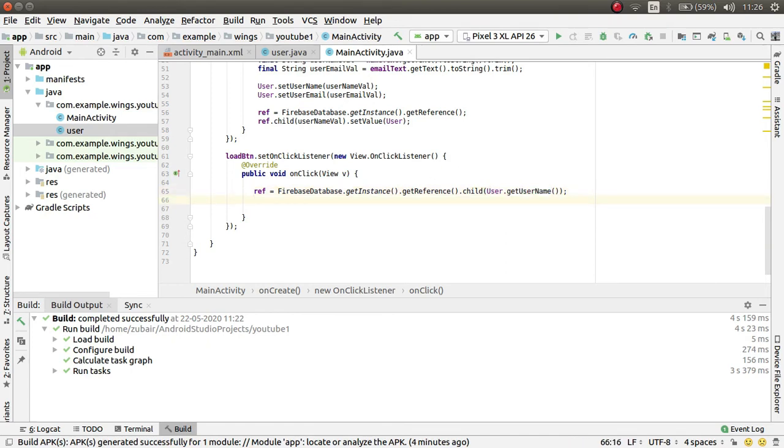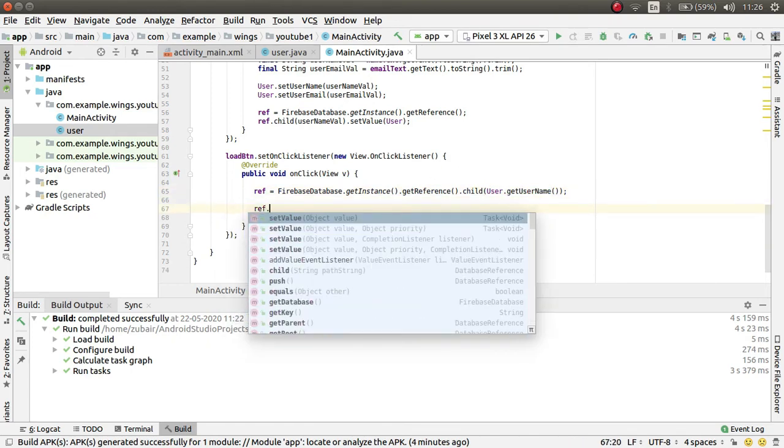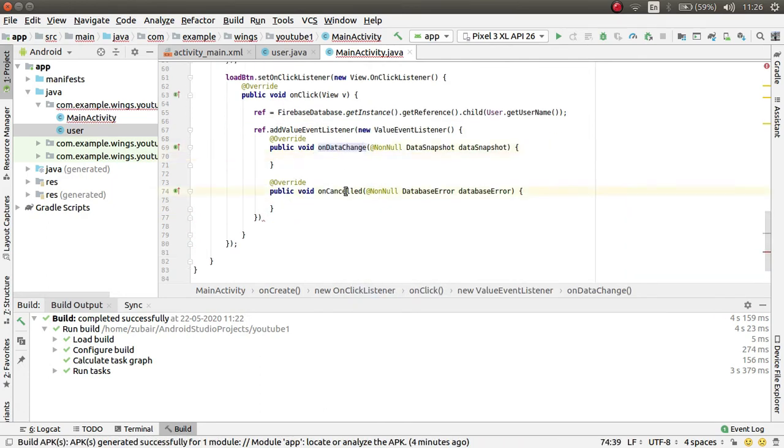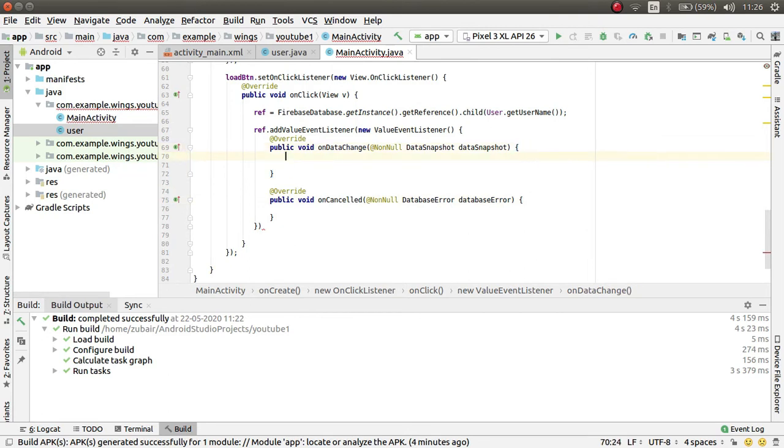Next we will create an add value listener. It will create two functions for you, onDataChange and onCancelled. Now we will add the logic under these two functions. Now what we'll do is use the data snapshot and store the user details.